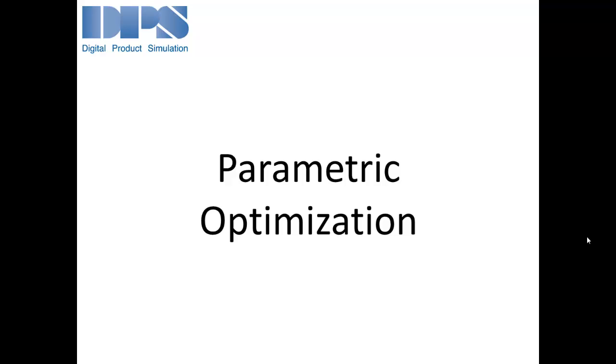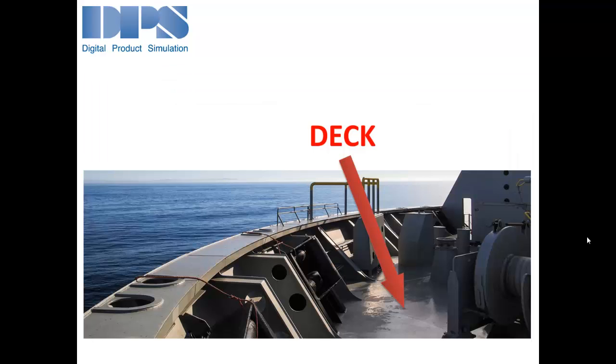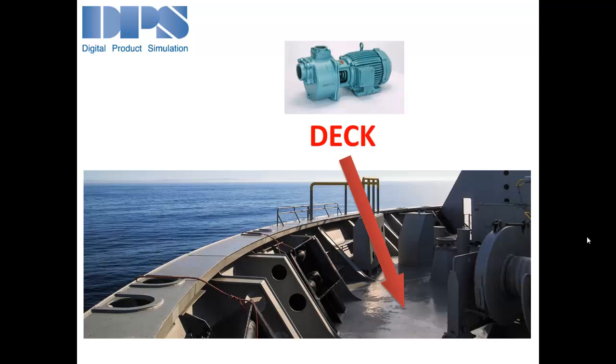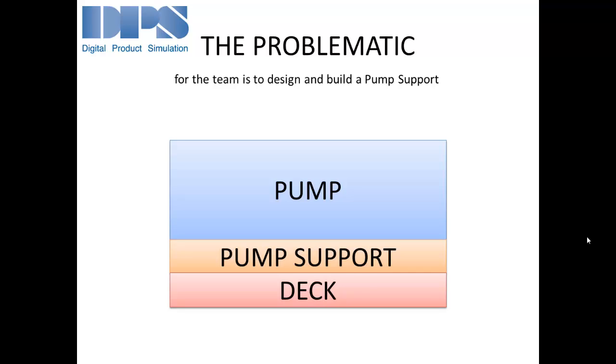To illustrate this, I have a problem to show you. We have a pump and we have a boat or a vessel, and we want to put the pump on the deck of the vessel. But the problem for the team is to design and build a pump support, because we have a pump, we have the deck, and between them we need an interface, which will be the pump support.